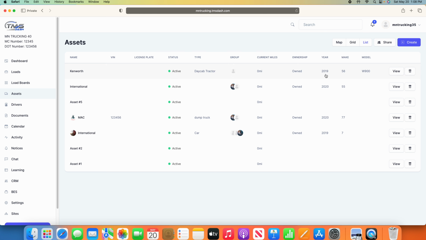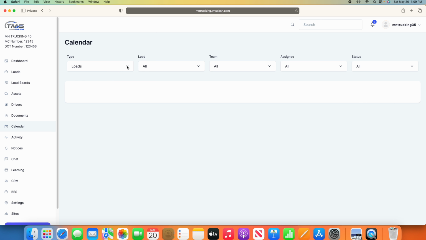Another thing is I have seen companies add a picture of it, so that would show by the name, just to remember which truck it is, but you don't have to do that. You can easily delete them if you've added one twice or want to get rid of one or you don't have that driver available. And then you go into calendar, and we're going to look for the Kenworth dates under assets and calendar.